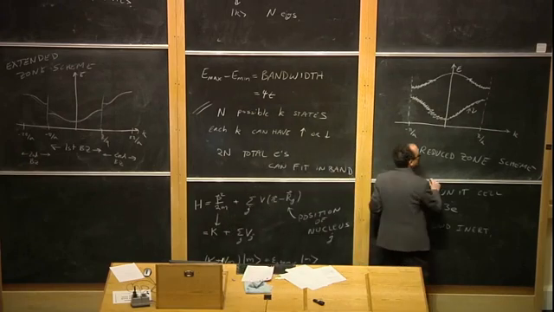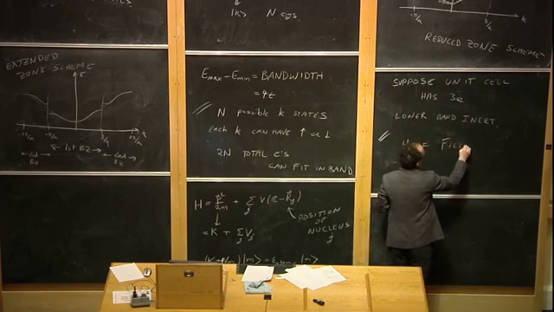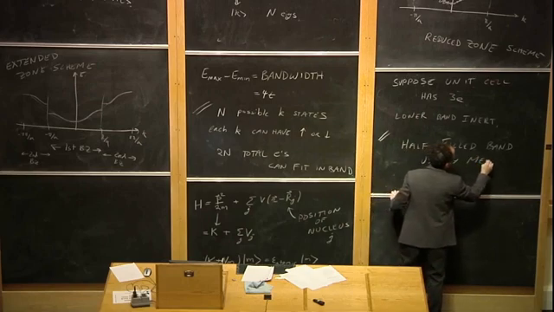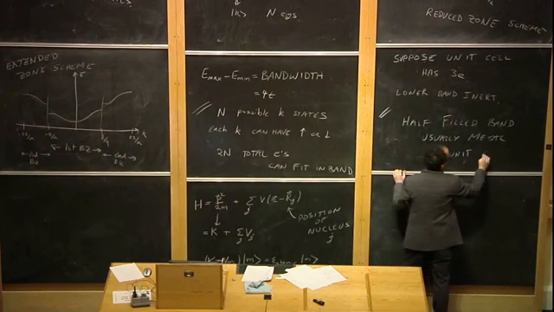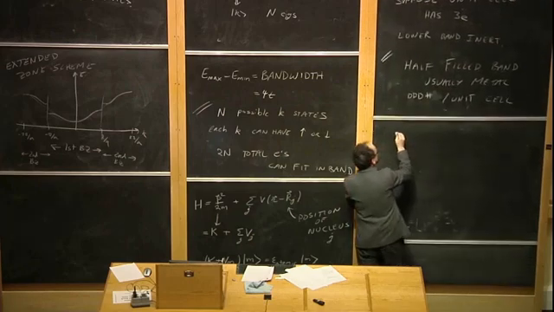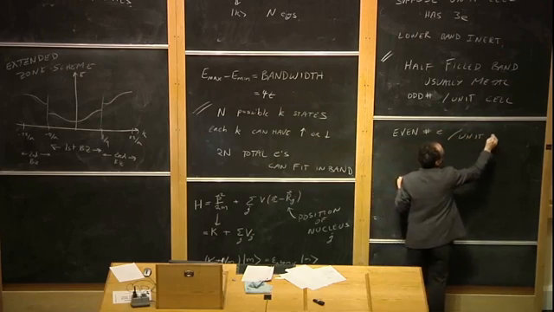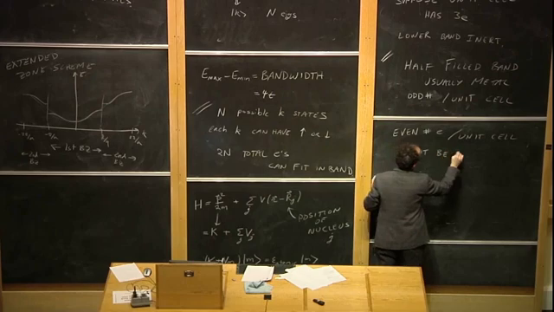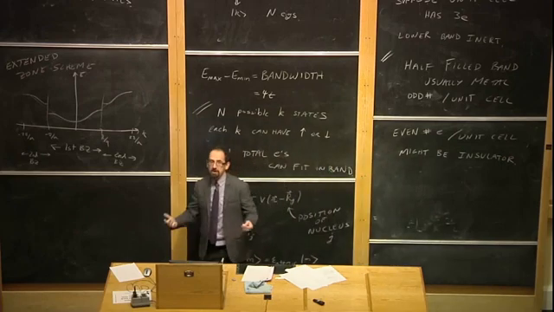A couple more comments here. So what we've had is these important principles: a half-filled band is usually a metal, and this is for 1 electron per unit cell, or actually any odd number of electrons per unit cell. Whereas an even number of electrons per unit cell, you might think, might be an insulator, because you would completely fill bands, and then you have just an inert situation.